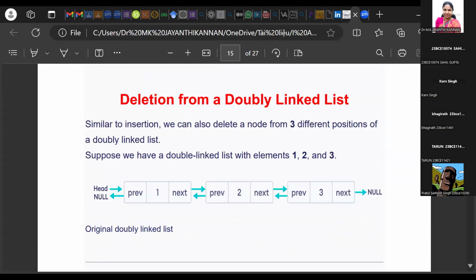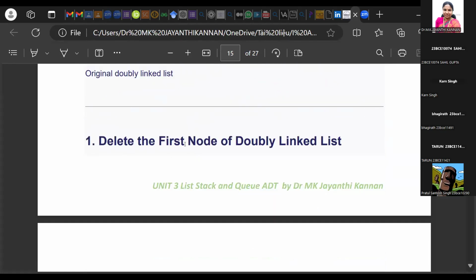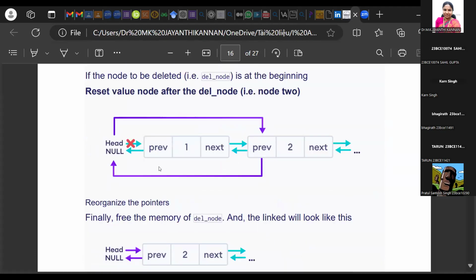The same way we can perform addition and deletion in the beginning, in between, as well as at the end using a doubly linked list. So there exists a doubly linked list with the head, tail, and three nodes 1, 2, 3. Now we want to delete the first node from the doubly linked list. So we are targeting the first node.